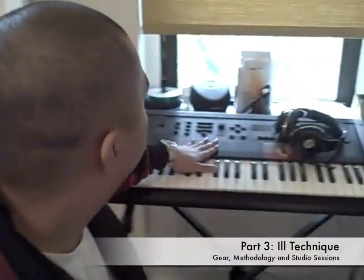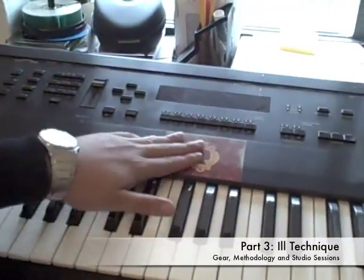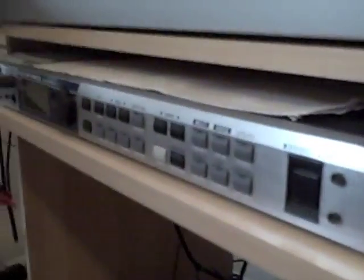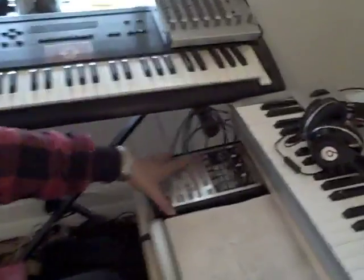This is my setup. The main piece right here I have is my ASR 10. I got the little Dilla sticker. Everything goes into the ASR 10. All my samples, all my synths, my drums, sequencing, everything is done out here. And then I have a motif rack where a lot of my synths come from. Okay. I have a Boss 303 sampler where I do my effects on.